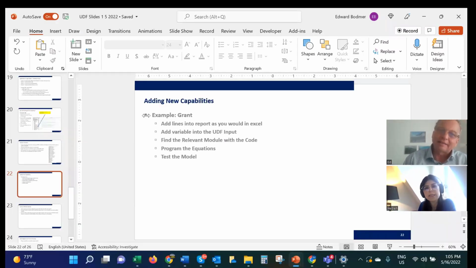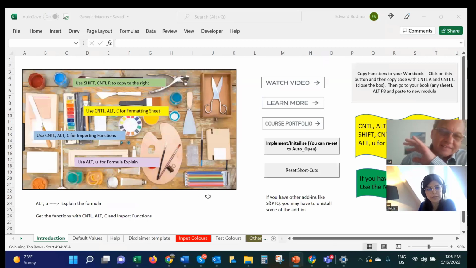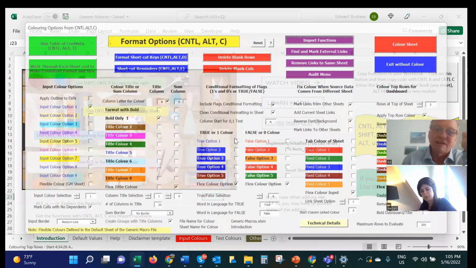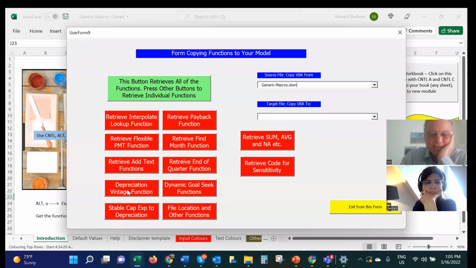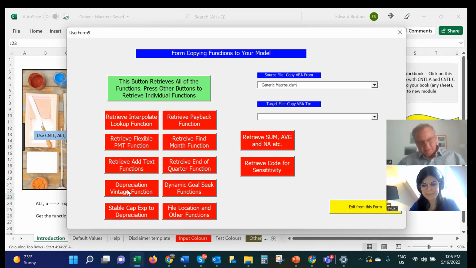Well, there might be some. This is way before this generic macros thing that I made with Hedy. In this one, we have something called input functions, and we have a depreciation vintage function. And I remember people at Shell did this the same. That means you have these gigantic square matrices.